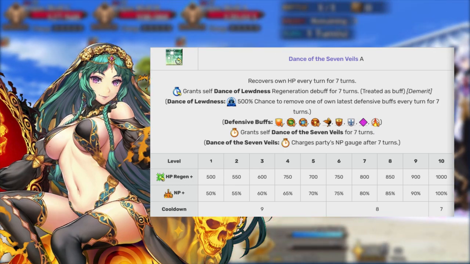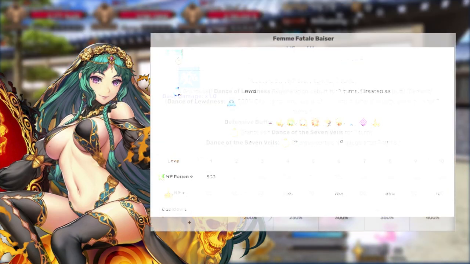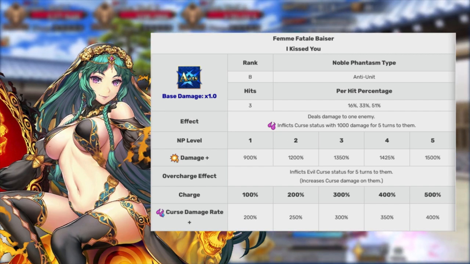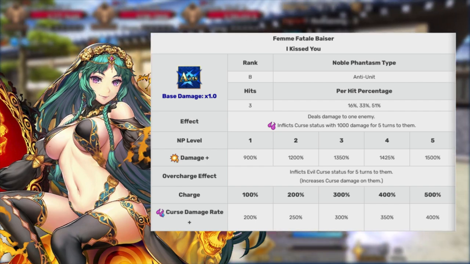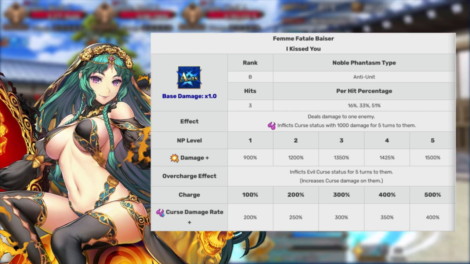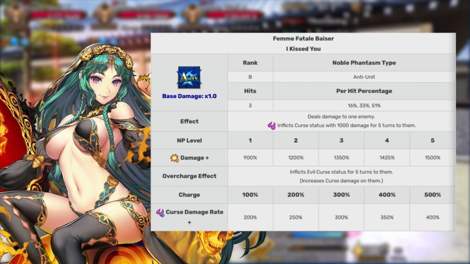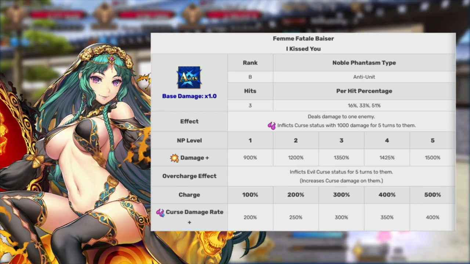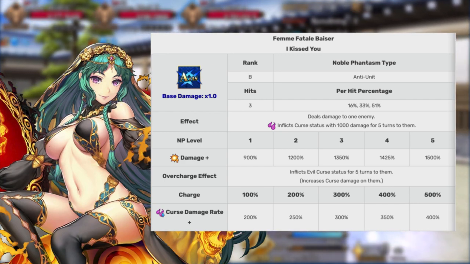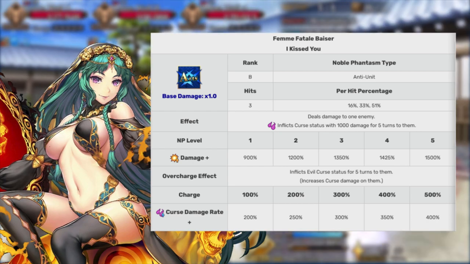But making up for that third skill is Salome's honestly amazing Noble Phantasm. Femme Fatale by Ser rank B deals 900 to 1500% damage to a single enemy, and you're gonna have her at NP5 because she's from the friend point gacha. This also inflicts 1000 damage of curse on a single enemy for 5 turns. But most importantly is the overcharge ability, which applies curse damage up to a single enemy for 5 turns.